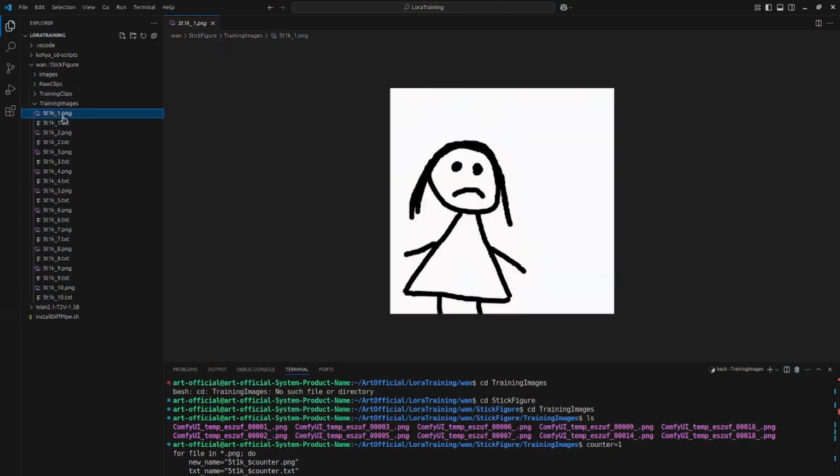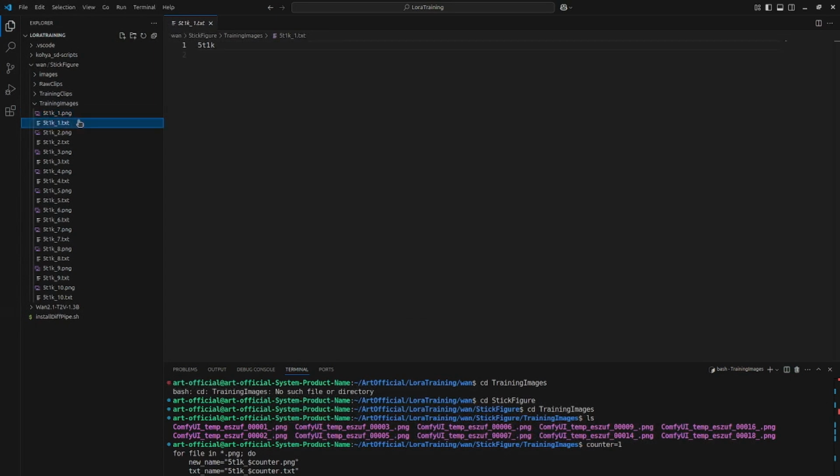So I'm not going to do a lot of talking about how to caption. That's an art form, and we could probably have a whole video about the effect of captioning on Loras, but just using the trigger word works well enough for demonstration purposes. If you want to get into Lora captioning, it's kind of like learning a new language. So go for it. There's tons of resources out there online. All right, so we have our data set now.